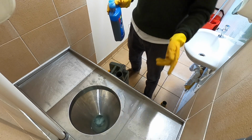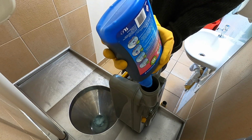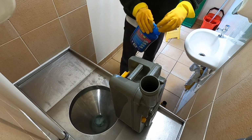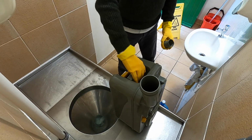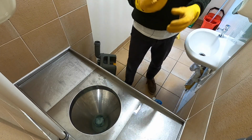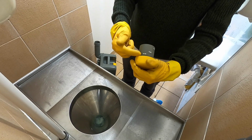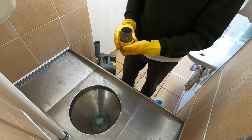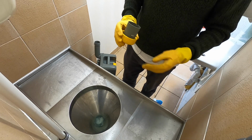But you may have to use another method. Let me just pour this in here, like so. One capsule of those. Put the cap back on. Now then, if you don't have a reservoir on your fluid, this is a measuring cup. Down the side here, you've got different measurements: 60 ml, 75 ml, and 120 ml. You just pour it in there, and then pour it into your cassette. Just read the instructions on the bottle that you've got.